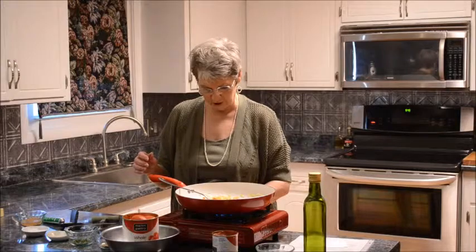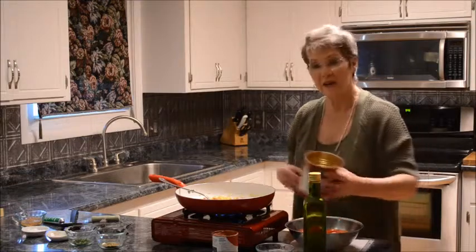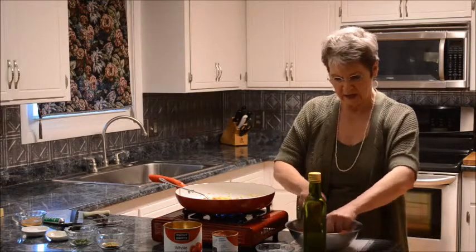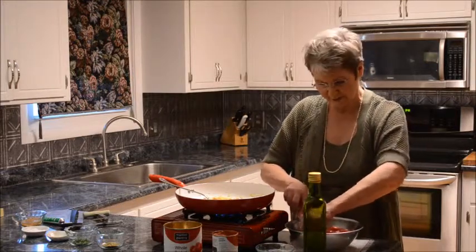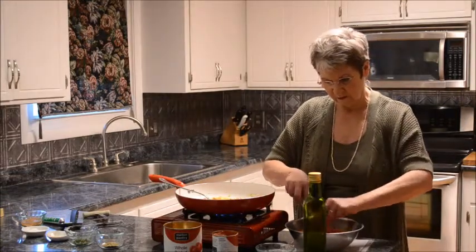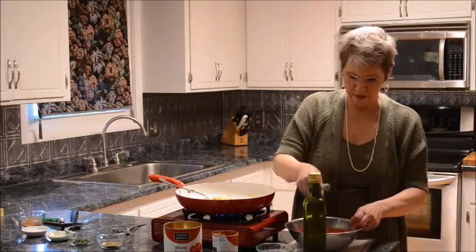I'll turn this down for just a minute. The next ingredient is a 28-ounce can of whole peeled tomatoes. I need to break those up a little bit — this can be kind of messy; they squirt if you squeeze them with your hands, and I do that sometimes, but carefully. I've got to get in here and break them apart because they're like little balloons full of tomato juice. Poke and break them with a fork, then I have a little chopper tool that breaks it up more. The rest will come apart as you're cooking the sauce.